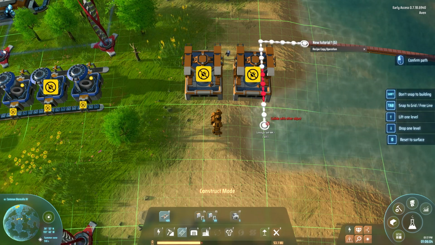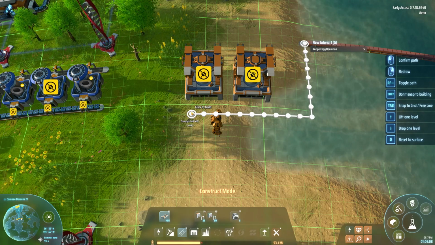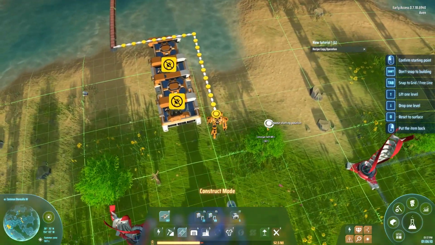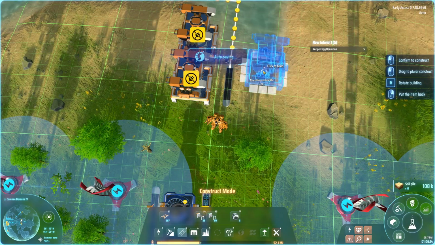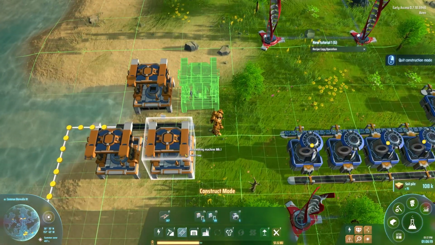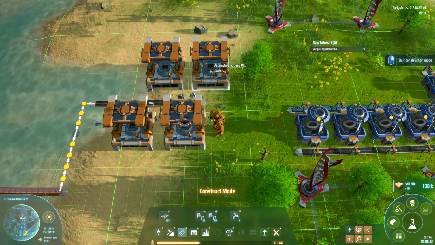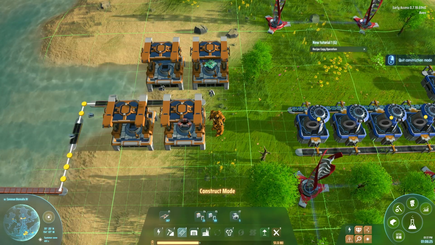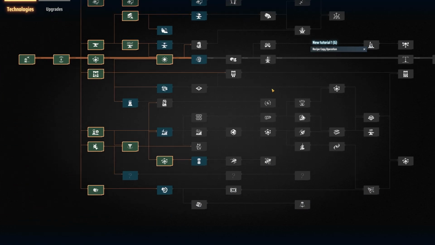Just to make it a bit... Let's see, this is copper in. The copper in we only need half of, so that's why it's okay to do it like this. Okay, so this is these, and this is these. Wait, is it? It is, right?